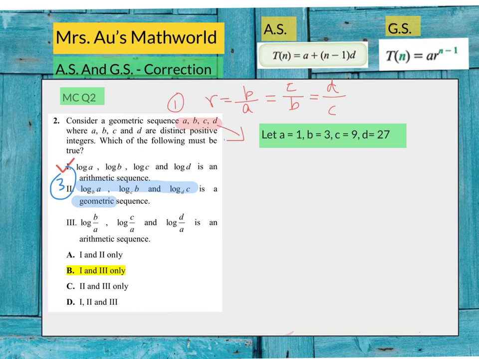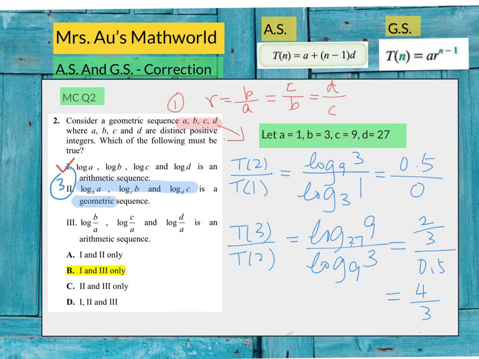Okay, and then the second step is to substitute inside, and then we check for the common ratio, whether they have the common ratio. So after substitution you can get something like this. But this one is not ended, because if you divide it, if you use the calculator, you will see it is a math error, right? So this one is undefined.